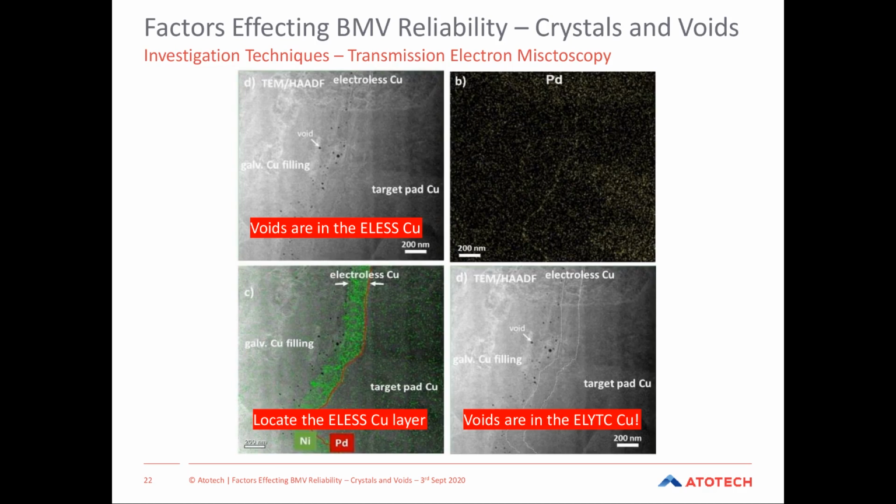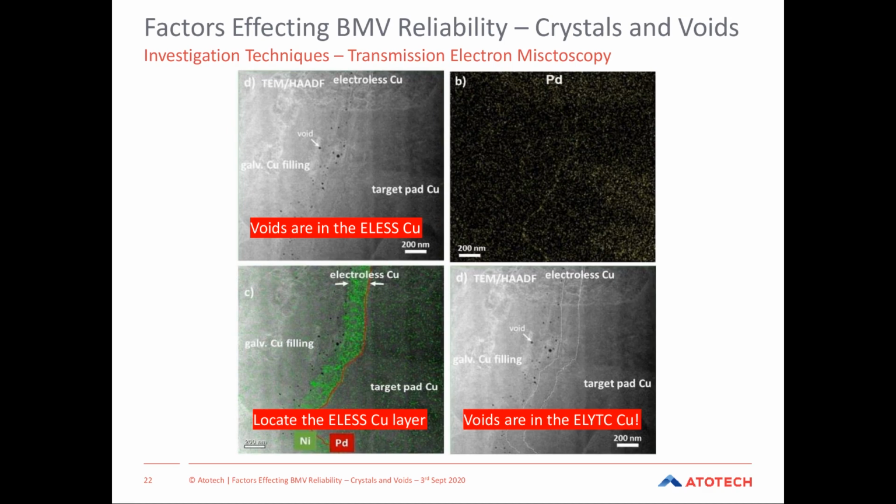A lot of our electroless baths contain nickel. We use it because it gives us a degree of control over the physical properties of the deposit. But in this case, we can use it as a tracing element to determine the thickness of the electroless layer, and by that, we can fix its position. And that's exactly what you're seeing in the bottom right-hand image, the location of the electroless layer itself. So if we now superimpose all of that onto the image on the bottom right, what becomes apparent is the voids aren't actually in the electroless layer at all. They're in the first 200 nanometers of the plated layer.